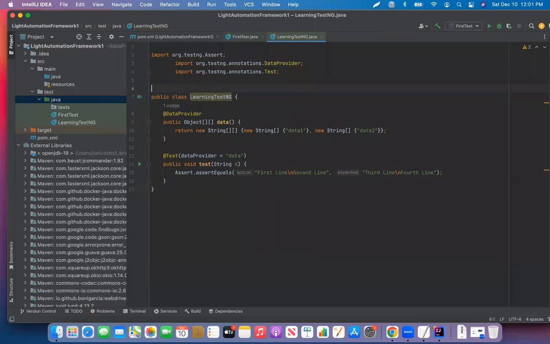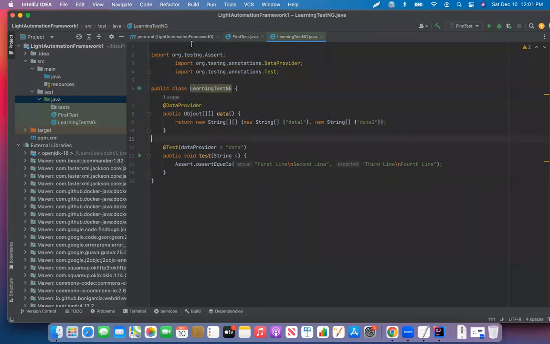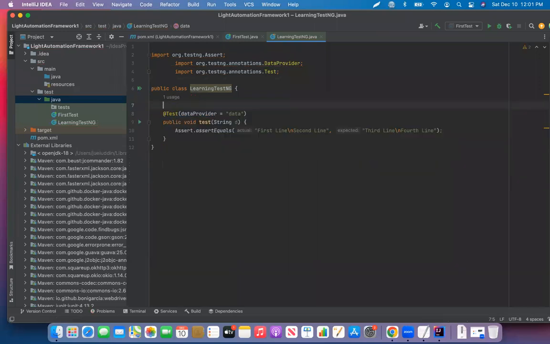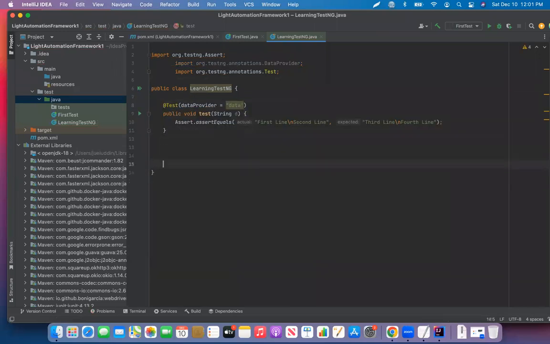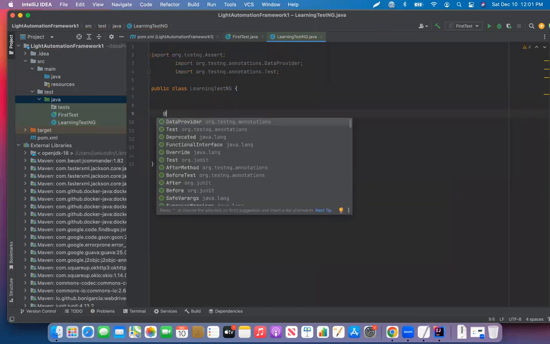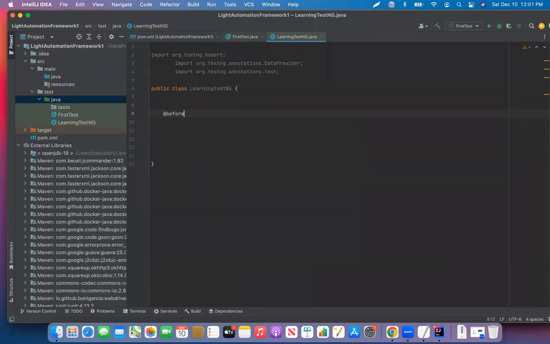So now obviously I'm going to remove this from here. And I'm going to probably create my own right now and then we can go from there, right? So TestNG has annotations. For example, the first one I'm going to say is @Before, right?